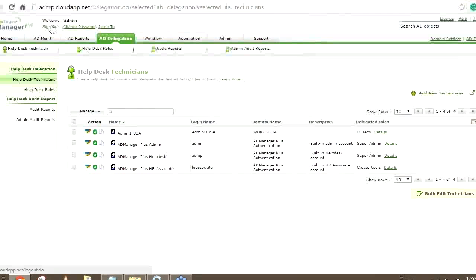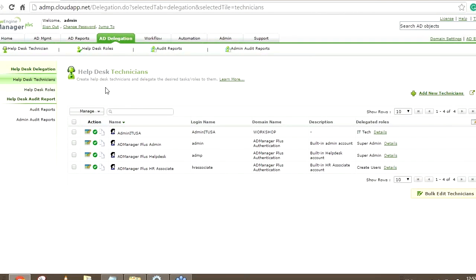Our second task is going to be, we are going to now create a role for a super admin. And let's say some of you might be administrators of big organizations. When I say big organization, the organization will be spread across the globe, and every country will be represented as a site. And that site will be represented as an OU in your Active Directory.